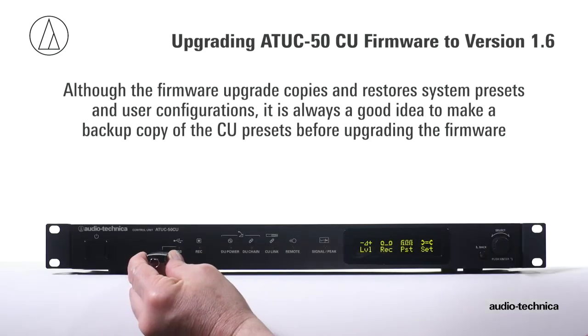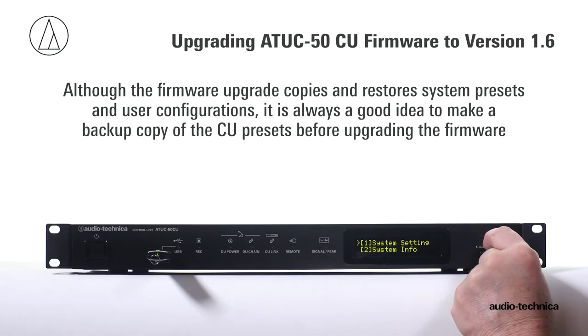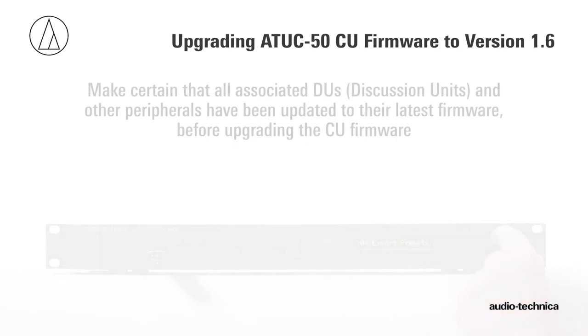Although the upgrade process copies and restores system presets and user configurations, it is always a good idea to make a backup copy of the CU presets and settings before upgrading the firmware. Also, make certain that all DUs and other peripherals have been upgraded to their latest firmware before upgrading a CU.